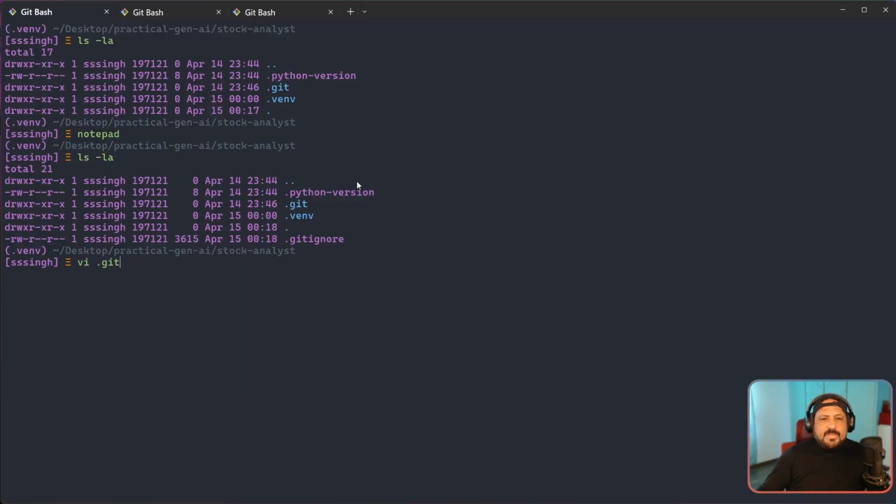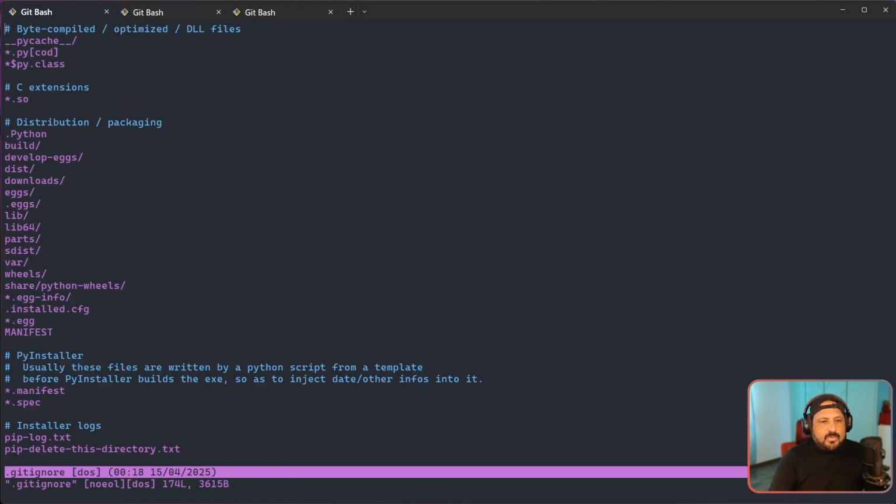So there are a lot of things, like for example .venv. This is just a collection of Python libraries, and its size is huge. You do not want this to be committed. You do not want this Python version to be committed, right? And plus there are other files. For example, if you're keeping some kind of documentation which is private to you and you do not want to commit, then you just list this in .gitignore. Okay, so you can see there's a lot of files.